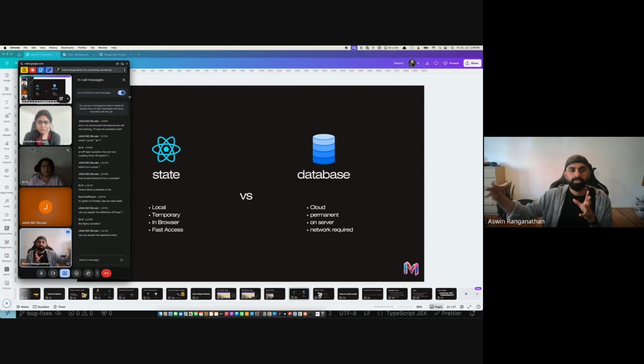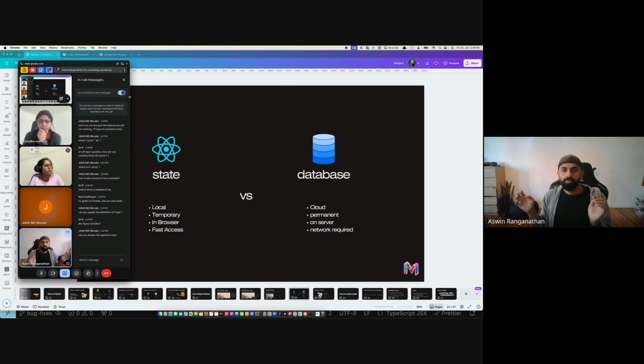And your state keeps changing. As you add more data, your state keeps changing. So it's like, what is the state of the application? It is how much data it has already, right? That's why it's called a state. And when you make some changes and click a button, say submit, and you want to store it in a database, it takes that information stored in the state, puts that information in a database, and then saves it.